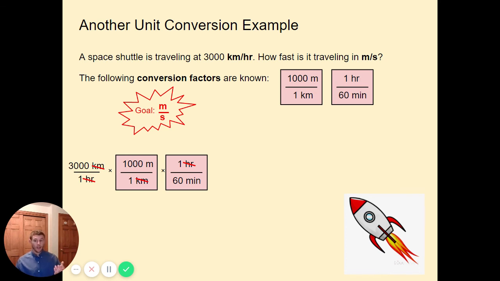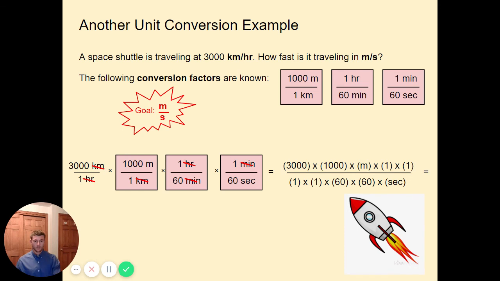Now we want to get to seconds, so we have to do a second conversion factor for this one. So we know that in one minute there are 60 seconds. So now we just go into our simple multiplication. We multiply the top, we multiply the bottom to get to our answer. That's shown here. And we get to our numeric part here, which is 3 million meters over 3,600 seconds. We just do simple division, and we get our final answer of 833 and a third meters per second. Again, our goal was meters per second, and our answer is in meters per second. So we are good to go.